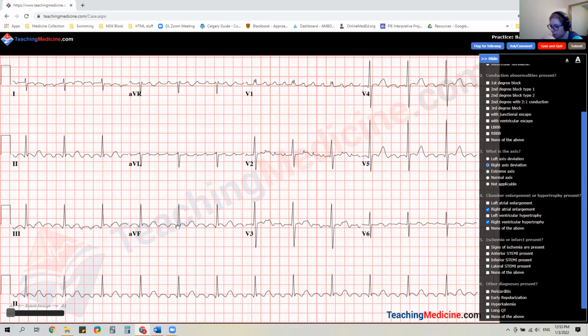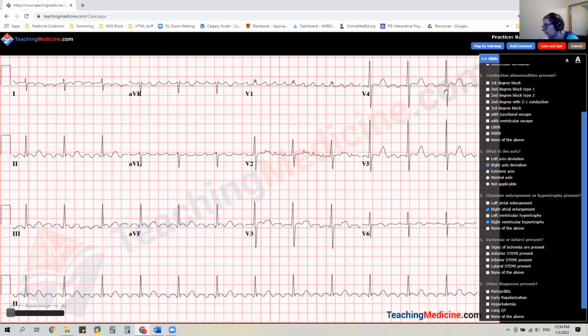Inferior leads, no Qs. It's not very noticeable. ST segment. Hard to say. I think normal, but I can't tell for sure based on this. T is normal. Anterior leads.